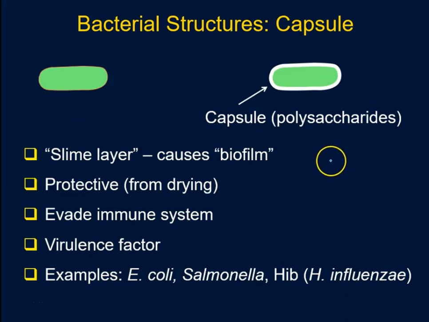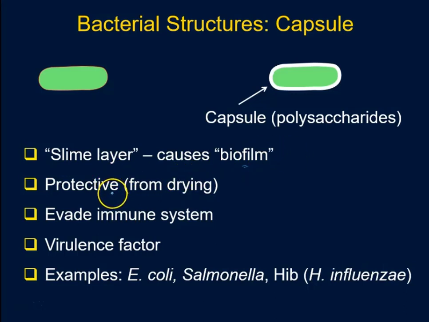Another important bacterial structure is the capsule. Capsule is actually a slimy layer that surrounds the bacteria. This is outside of the outer lipid membrane in the gram-negative bacteria, for example. The capsule is made up of polysaccharides. So there's a lot of sugar, which makes this fairly slippery and slimy. And the capsule is also responsible for giving us biofilms, which we're going to talk about later on in the course when we talk about specific strains that cause biofilms on catheters and things like that.